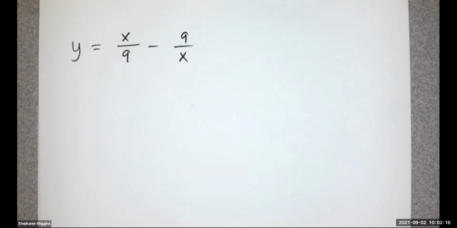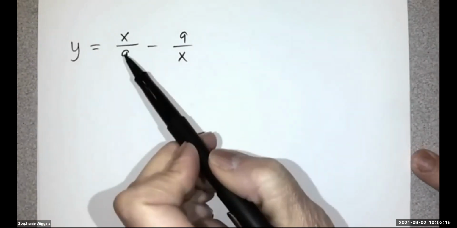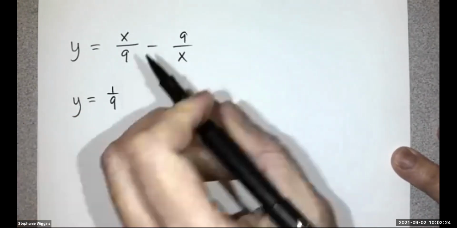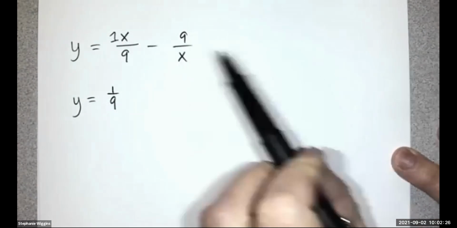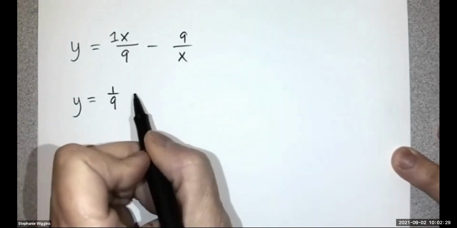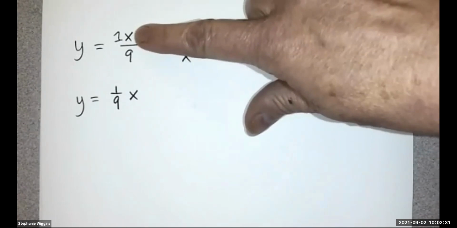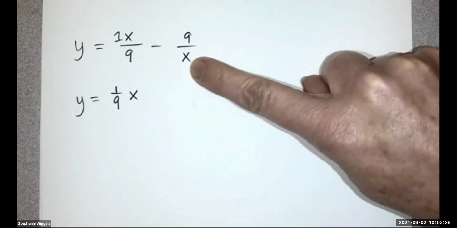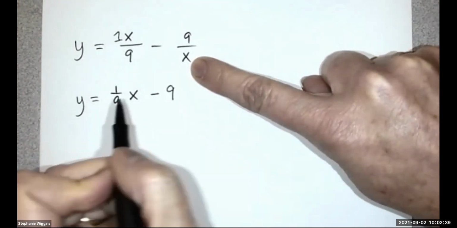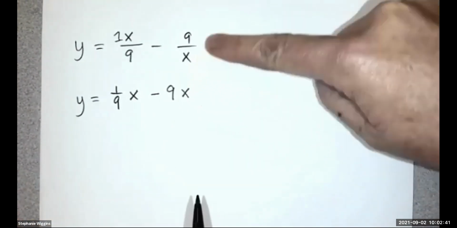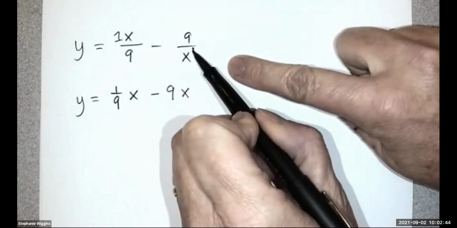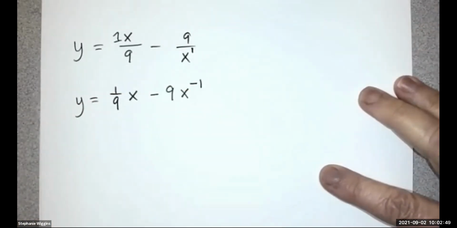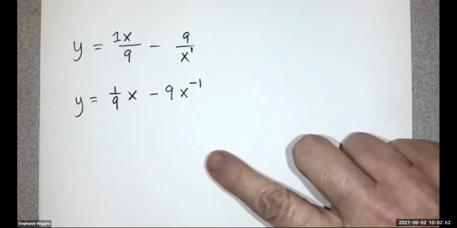What's going on here? Well, this doesn't look like it, but it's just a linear function. So think of it as 1/9, right? Think of this as a 1. 1 divided by 9 is 1/9 times x. Notice x is in the numerator, so we just write x. Here, however, x is in the denominator, so it's -9. And I want to take x out of the denominator. The power on x here is understood to be 1. So when I move it out of the denominator, it becomes x to the negative 1. So this is the way I want to think of it.